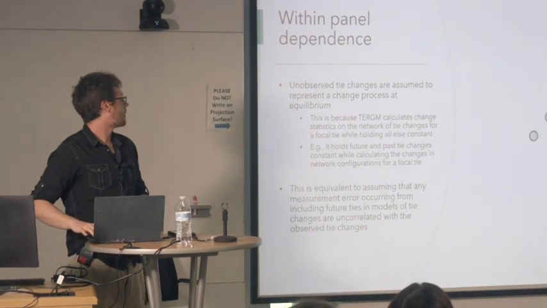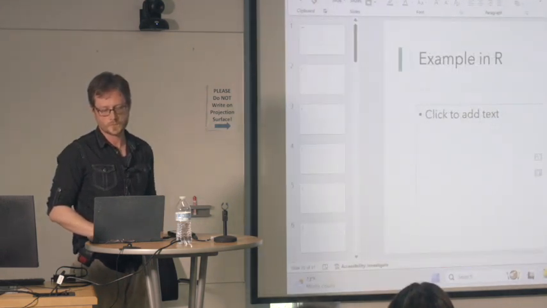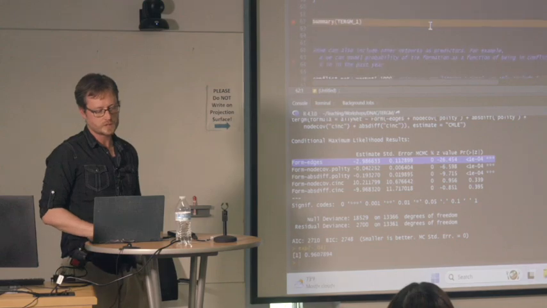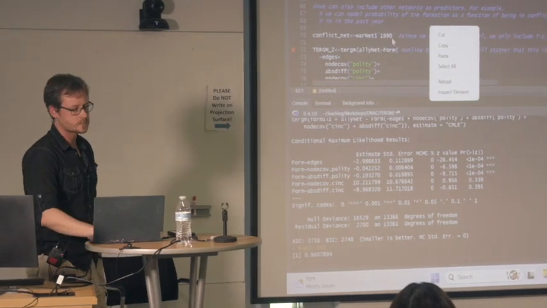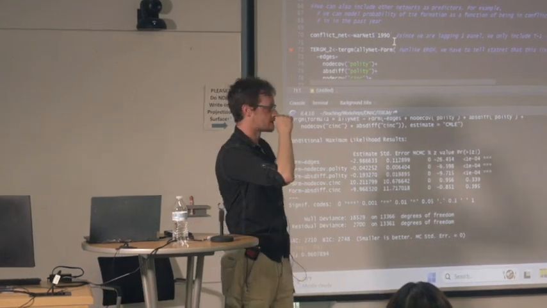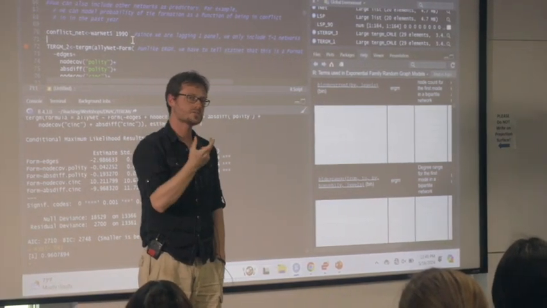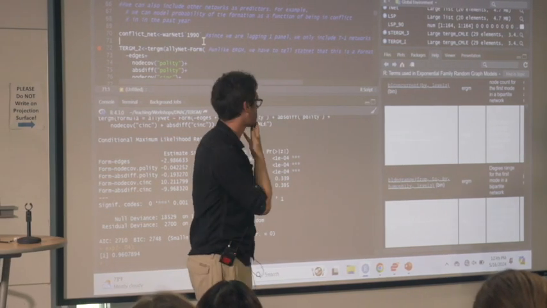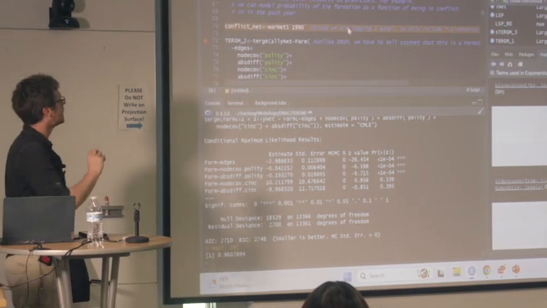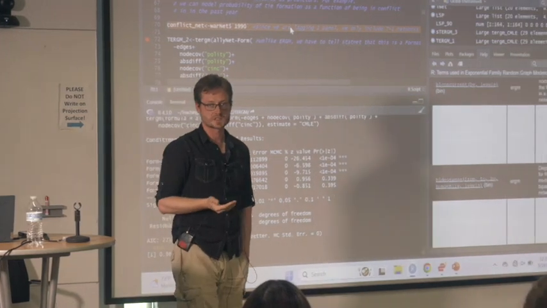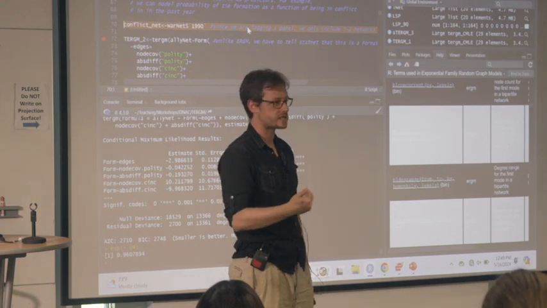So we'll switch back over to R to illustrate what each of these processes look like. So now we're picking up right where we left off. And what we're essentially saying is there are various ways where alliances between nations are created in the year 2000, or between 1990 and 2000, because of what the network might have looked like in the year 1990. And one of the probably relevant ways that this might occur is because there might be a conflict between nations in the past. So two nations that are at war with each other are probably less likely to form alliances 10 years later, or within a 10-year period.